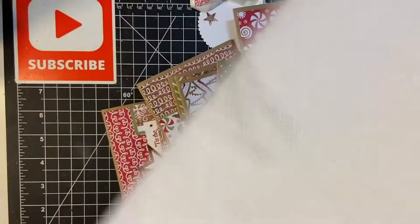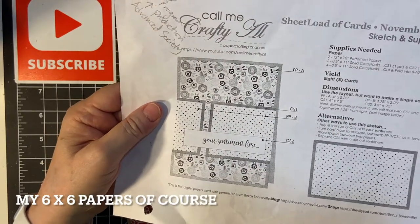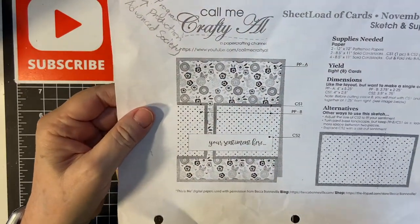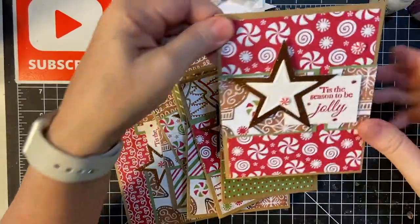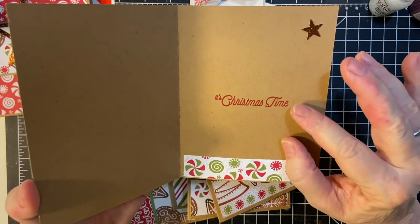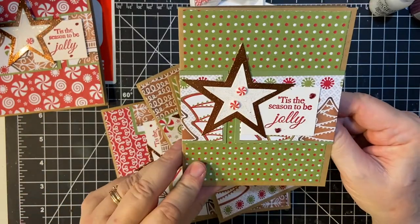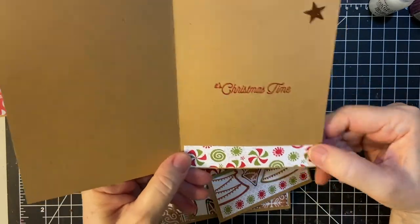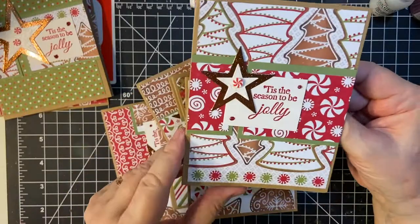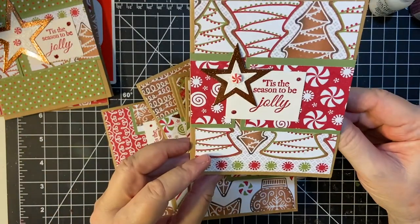Now, for this set and for this cutting guide, we're using 12 by 12. But I was able to just cut these down 5¼ by 4. And then the two pieces you have remaining, you can customize to fit this particular sketch. So this is the first one. The inside says "It's Christmas Time" — that is from my October 2017 Hero Arts Kit. I just took the leftover piece from cutting the 6 by 6 and put that at the bottom, and my two little pieces there.